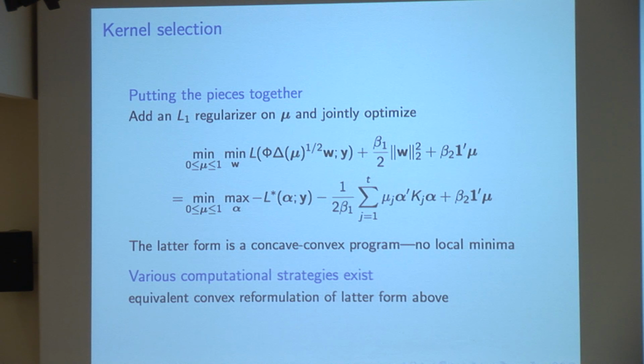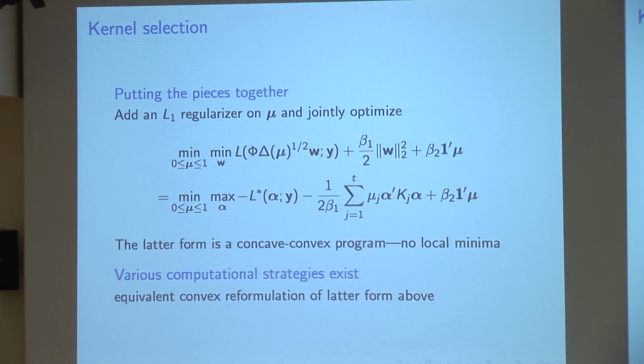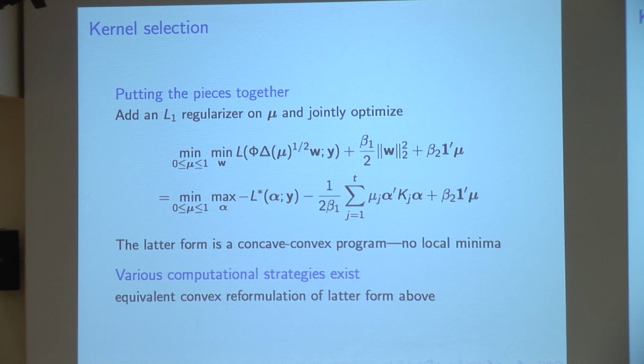And then putting the pieces together, this is what I showed you before. We start out with this joint minimization where we've now introduced these new feature selection variables, and we've introduced some penalty on those feature selection variables. We've relaxed them to be not Boolean selectors, but at least between 0 and 1 selectors. And we put in this horrific mess, but if we take the inner problem here in W, as we've already seen on the previous slide, we can write it exactly as a concave maximization in this auxiliary representation alpha, okay? And so that's all I'm going to do. I'm just replacing the inner minimization with this inner maximization. And then I'm just going to look at this form that we get, and I'm going to declare victory.